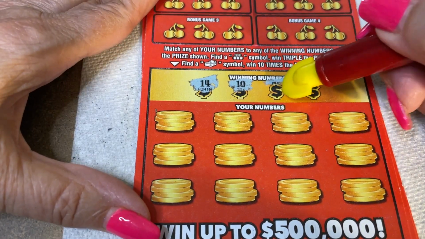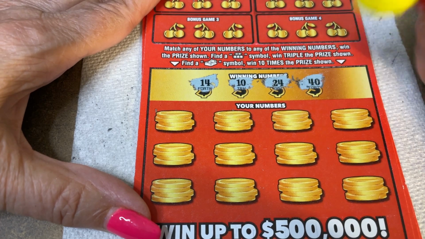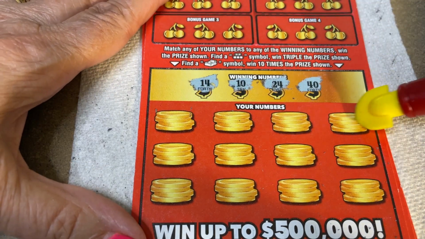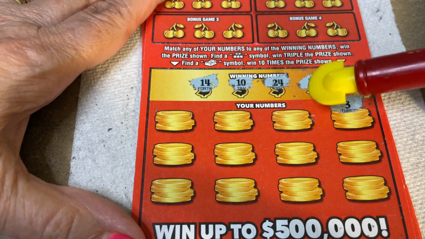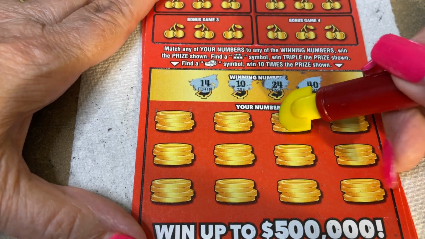The winning numbers are 14, 10, 24, and 40. 10, 14, 24, and 40, no 30s. Pretty straightforward. Let's do it this way. I want the stack of money. Where are they? There they are. A little three. You want a stack of money, that's 10 times. The three cherries are triple the prize.